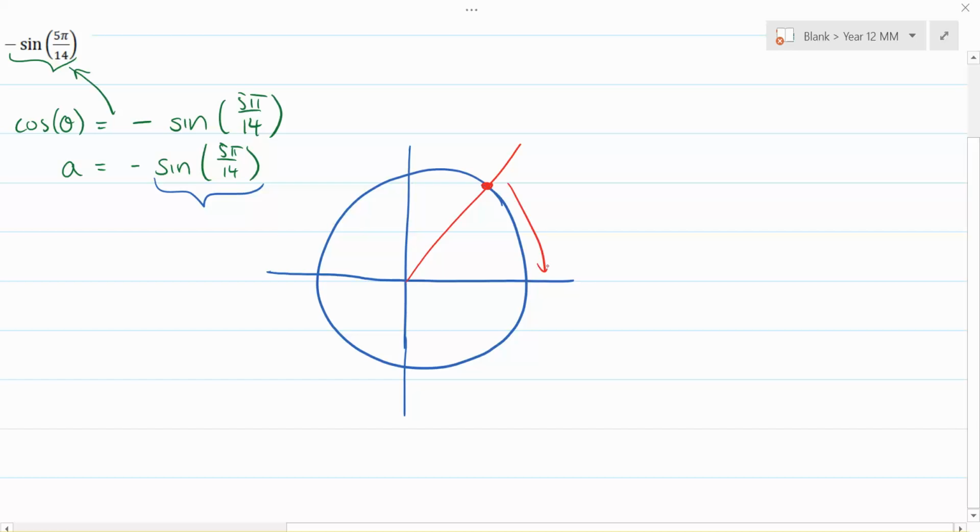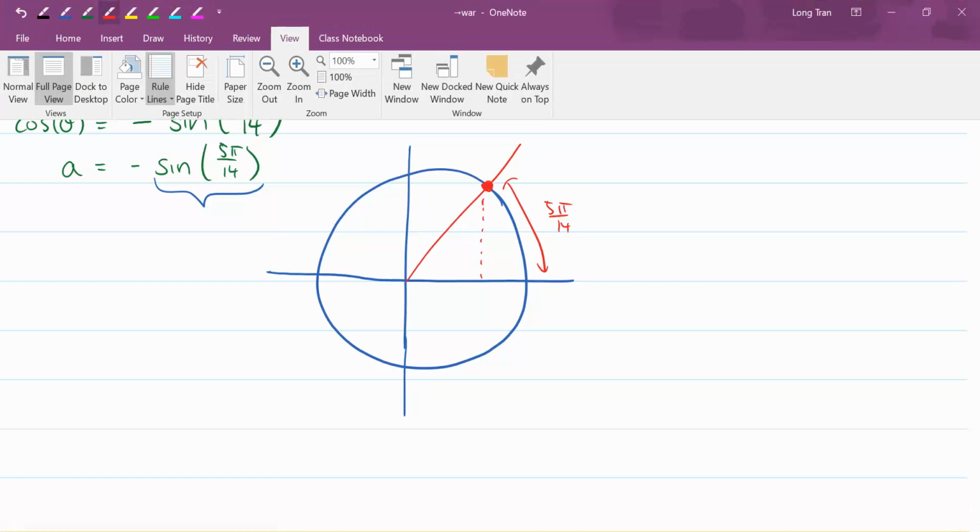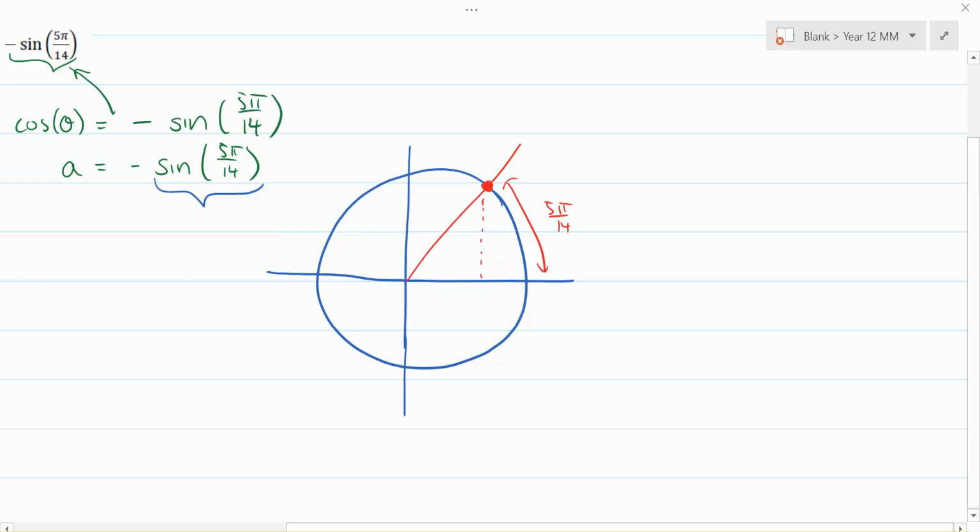I'm going to say from here to here is 5 pi on 14. Okay, sine is what they're asking. They say, I want at this particular point, when it's 5 pi on 14 distance, I want to find the height, which is sine. So they're telling me this is my sine value, this one that I'm coloring in green as well. So when it's 5 pi on 14, I've got this value here.